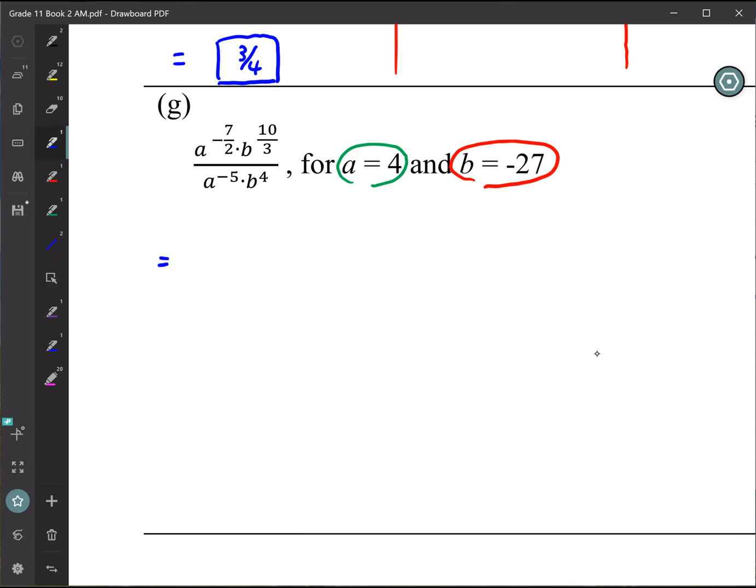How do you start? You substitute the variables in. Okay, and you replace the variable with the numbers, like 4 to the power of negative 7? Yeah, you put the numbers in, right? Is that what you mean? Yeah, that's what I mean.